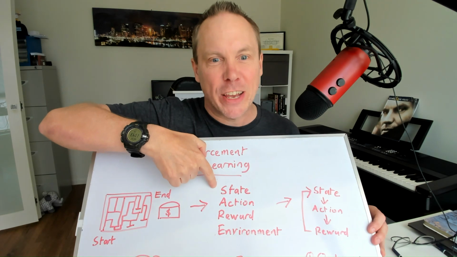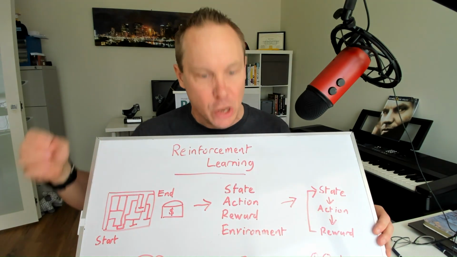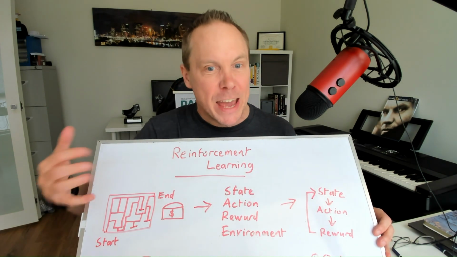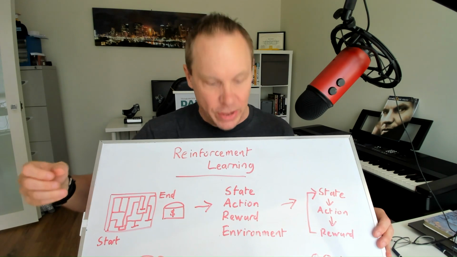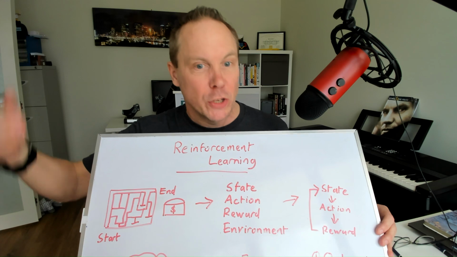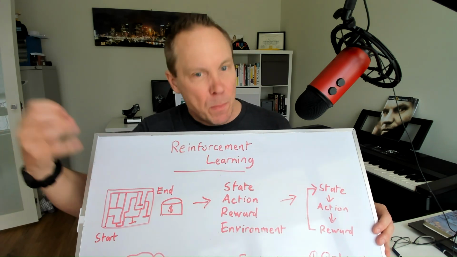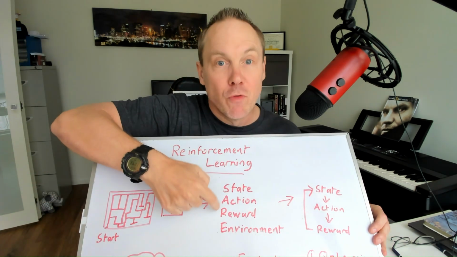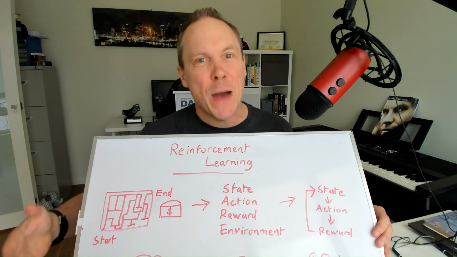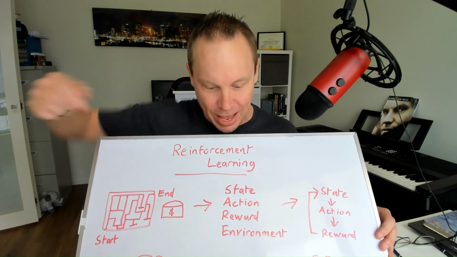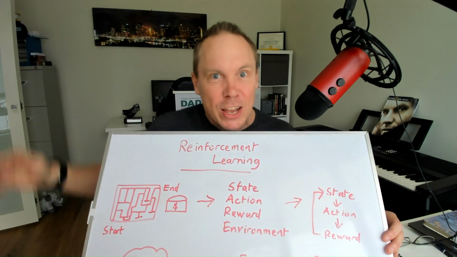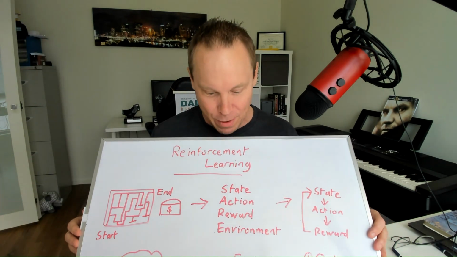Let's look over here. Here are the key elements in our reinforcement learning game. We have state. This is where our agent is in the maze. In other words, where the person is within that maze. Action. This is the moves that our agent, our person, can make. So you're starting to understand now that person, we call that an agent. Reward. Yes, points for good moves and penalties for really bad moves like dead ends in the maze. And then finally, environment. Well, that's the maze itself. It's the twists and turns that make up the entire game.